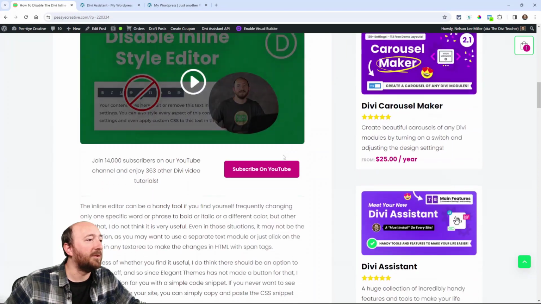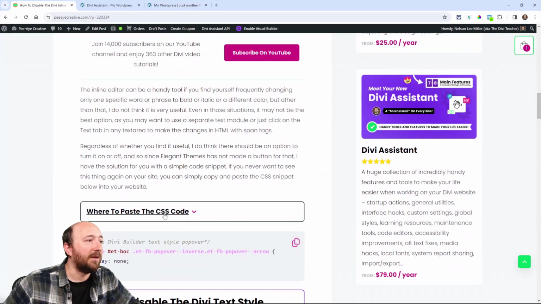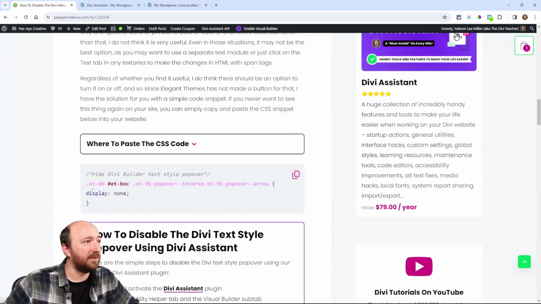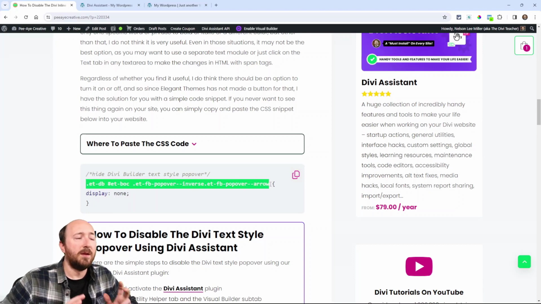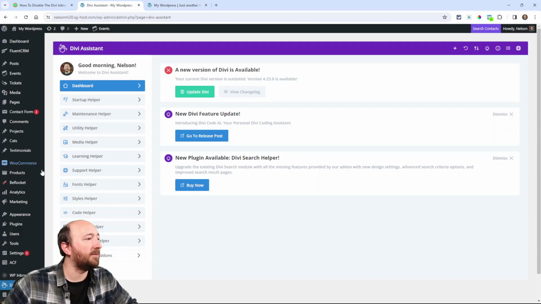And so I'm showing you how to disable it, and that is with this code snippet here. And it's very simple. In fact, you can see it's just targeting this thing. That is the selector for, you know, inside the Visual Builder for that. It's called a popover anyway. But if you copy this and then go into your website, you could put that in your theme options.